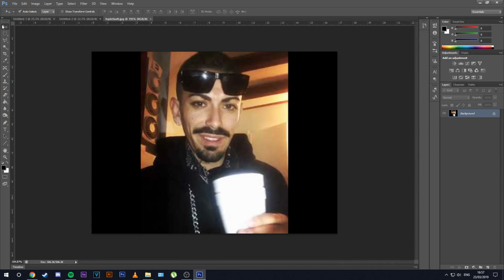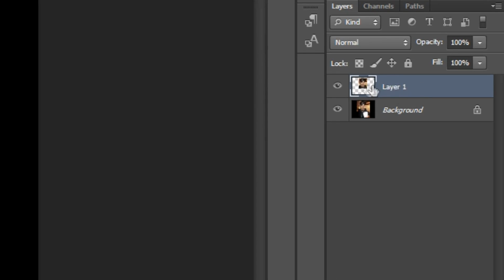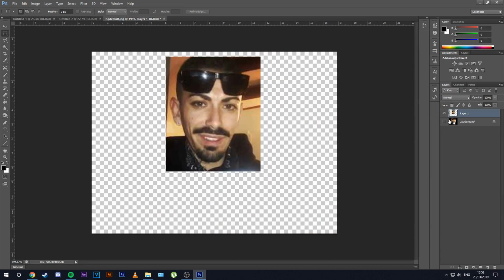But anyway, I'm going to be showing you around the toolbox section. So basically, up here is the selection tool. You can move the different layers around and images around if you have any. And here, these are the marquee tools. So you can select different types of shapes in the image. So let's say I do that. I can press Ctrl C and then Ctrl V to copy that image and put it on another layer. So if you press the little eye here, it's going to minimize it and it's going to only show the image that you've copied.